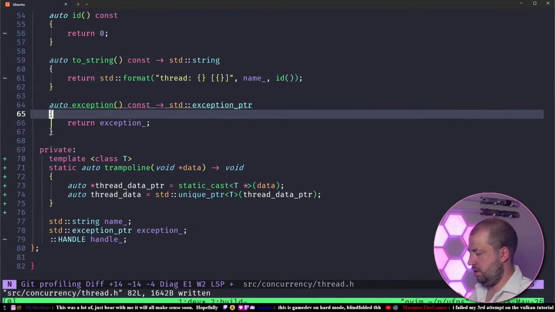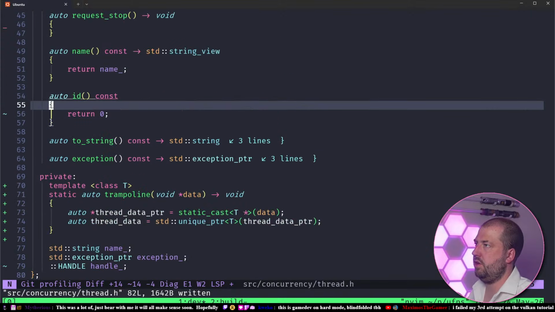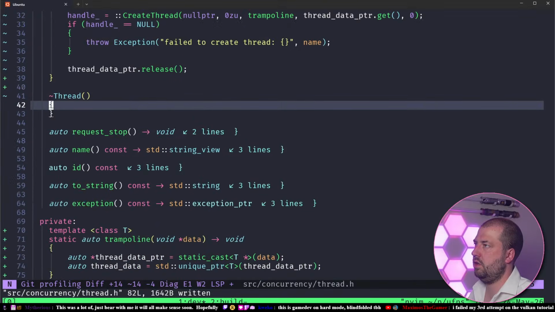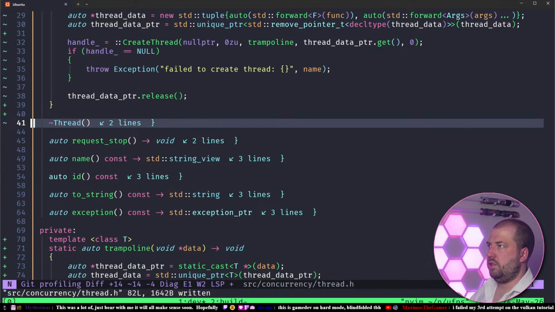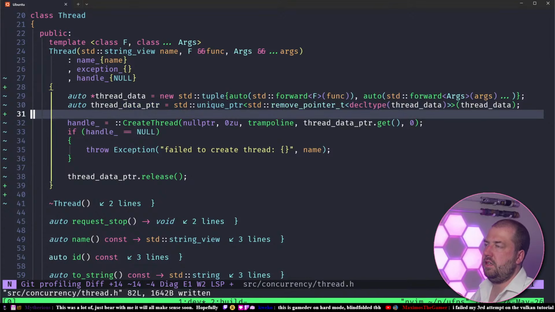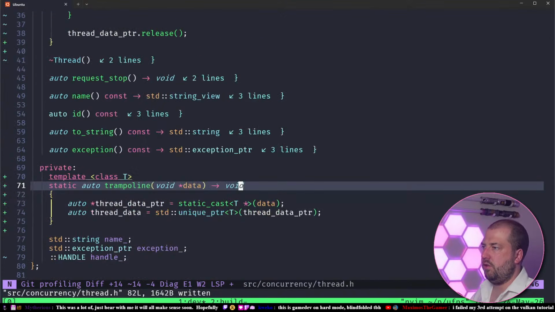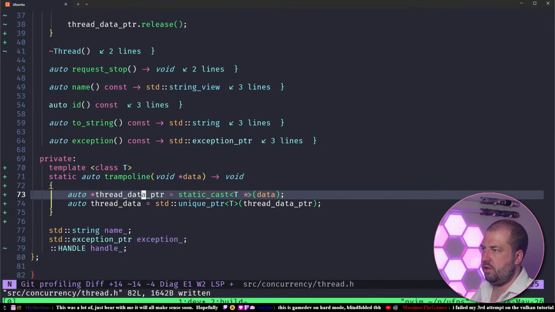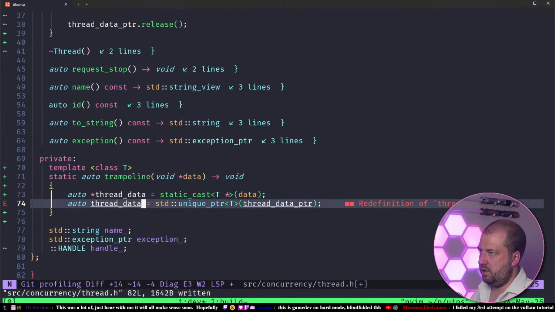Okay, let me just get rid of some of this, so we can kind of see these next to each other. Basically, I've got this the wrong way around. I've called the unique pointer thread data, and then the pointer, sure. I don't really like either of those, but sure.